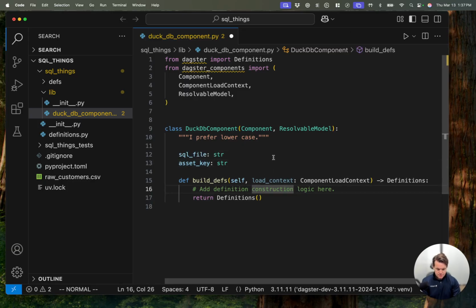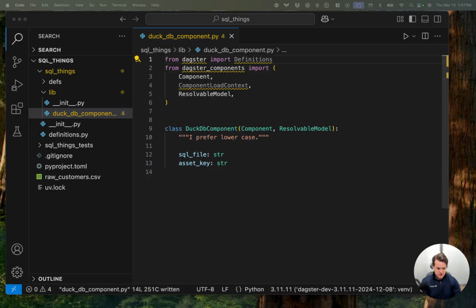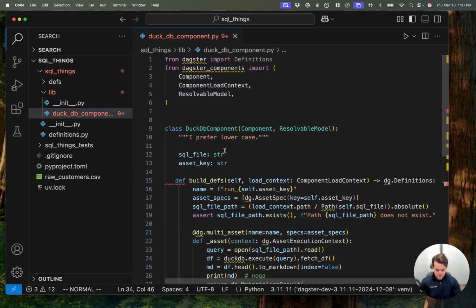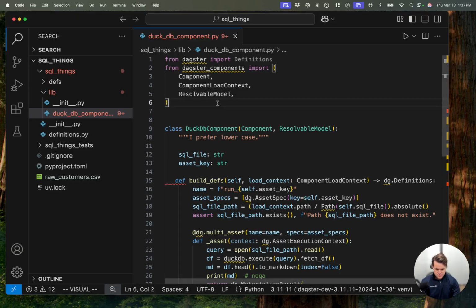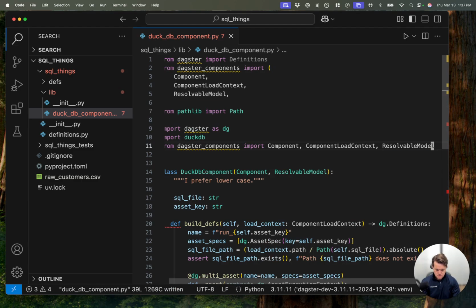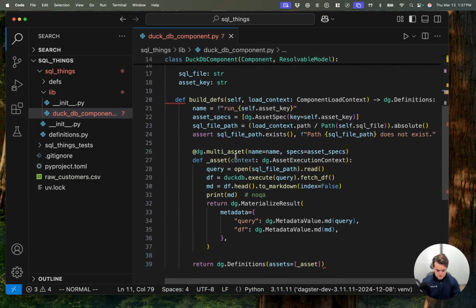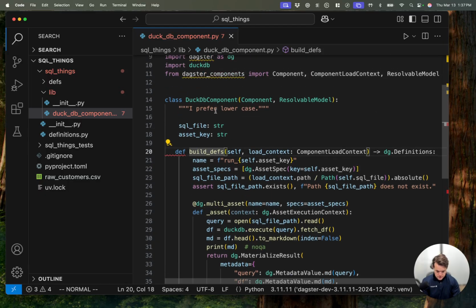And then I'm going to copy in an implementation that I have off screen, and we'll walk through it. It's not that complicated. And I will copy and paste some imports here. Okay. And looks like that spacing is off.